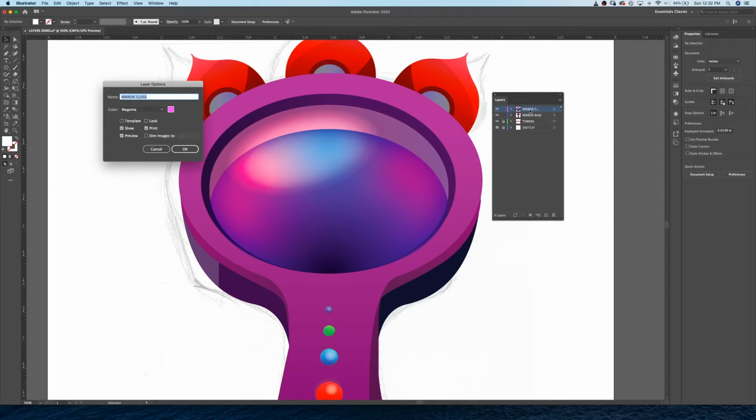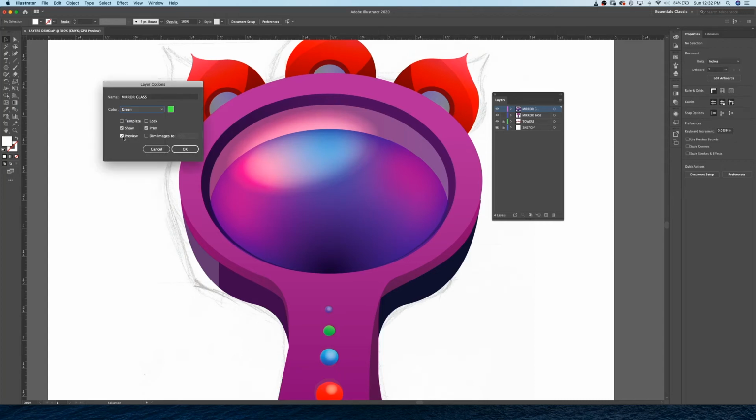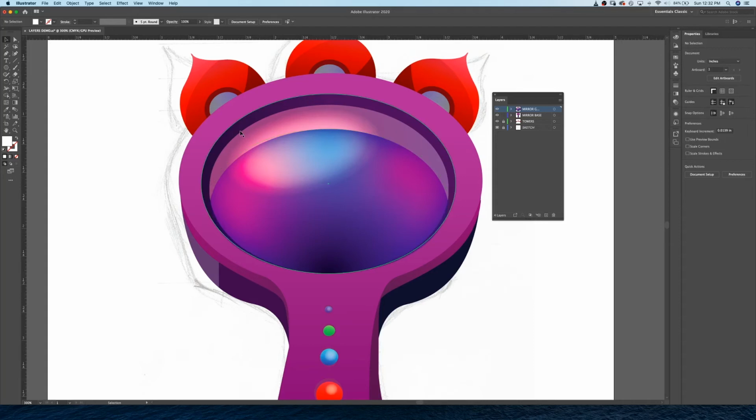So if we double click on this layer, you'll notice that you have a color option, and you can either choose from a preset of different colors. So I'm going to choose, what's a color that will really stick out? Green would really stick out from this. It would be very high contrast. Or you can honestly use a color picker and choose any color under the sun if you would like to. I'm going to stick with green. I'm going to hit OK. And now when we hover our mouse over, you'll notice that all the elements are stroked in green instead of stroked in that pinky color.